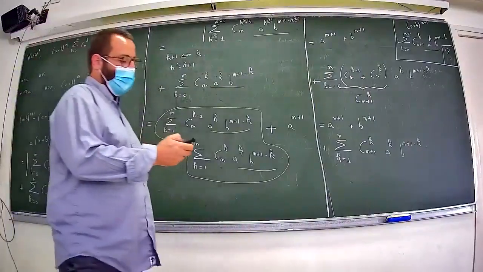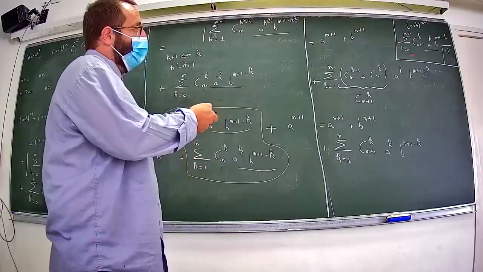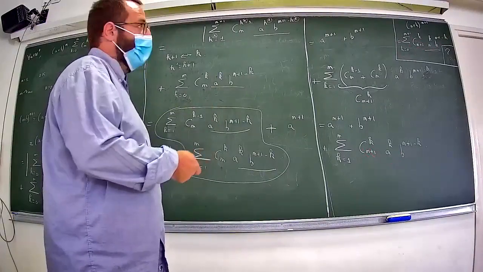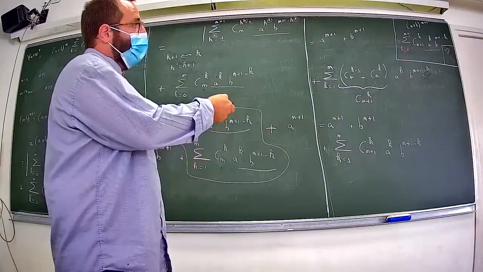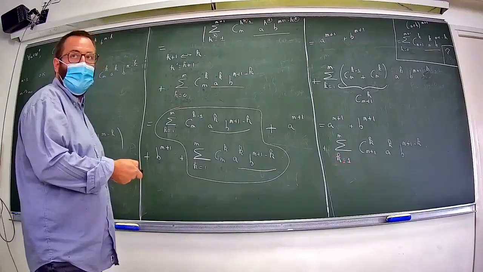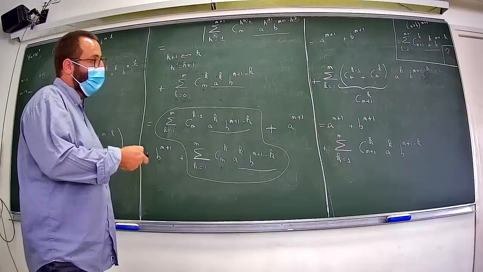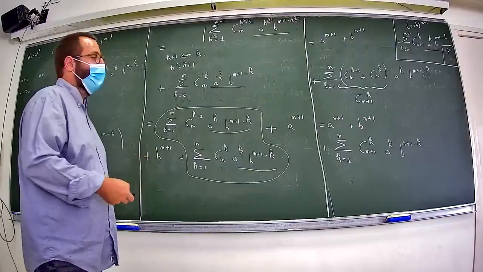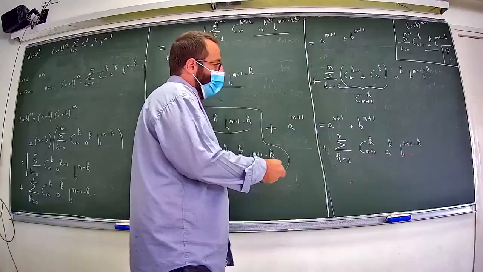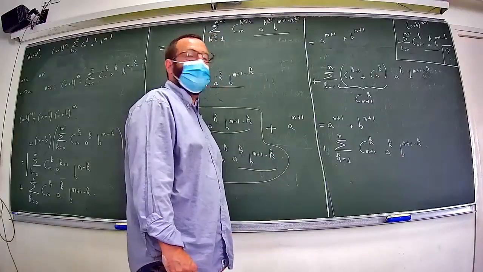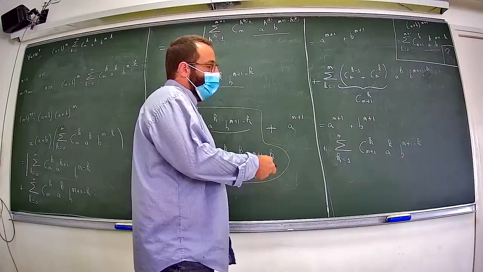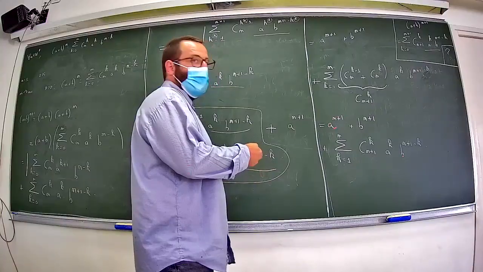And when I look at what I want, that is, I want to prove this relation here, but I have this general term that is the same as in this sum here. The only problem is that here I have a sum from k equal to 0 to n+1, while here I have a sum from k equal to 1 to n. But I have two remaining terms. And of course, what I can remark is that if I take in this expression k equal to n+1, what do I obtain? I obtain 1 here, a to the power n+1, b to the power 0. That is, I obtain exactly this one.